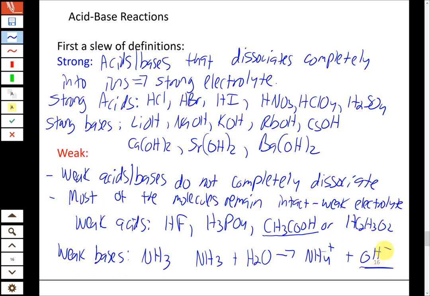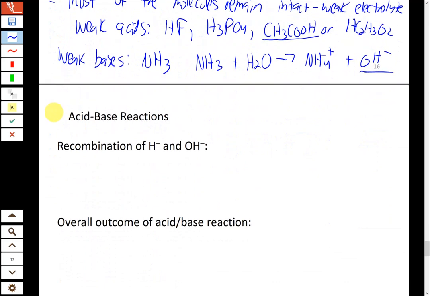All right, but that's the only weak base you need to worry about. And we're not going to do a ton of chemistry with weak acids or weak bases. We're going to mostly focus on reactions that involve strong acids and strong bases. All right, so that's some definitions to start us with. Now let's talk about how they react with each other.